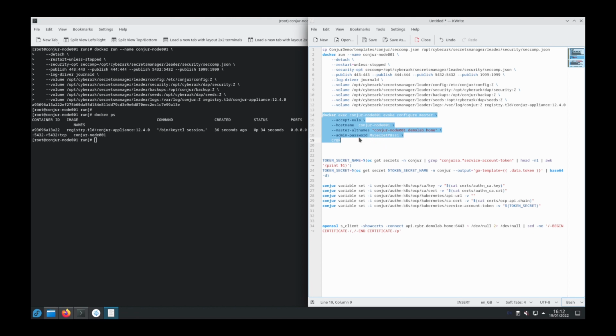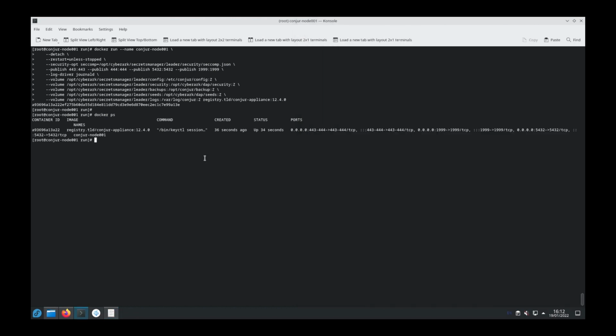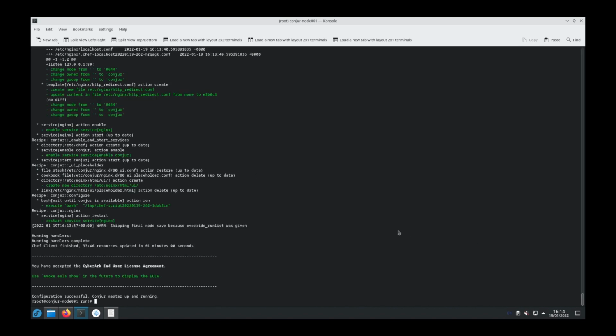I always suggest creating one with a dummy password and then changing it afterwards, at least that can be automated and simplified, at least for the very first steps. There we go. So it's going to run. It's going to take a couple of minutes to stand up. So let's give it a bit of time. And as I said, it takes a little bit of time, a couple of minutes, but not more, to have Conjur fully running as a leader node.